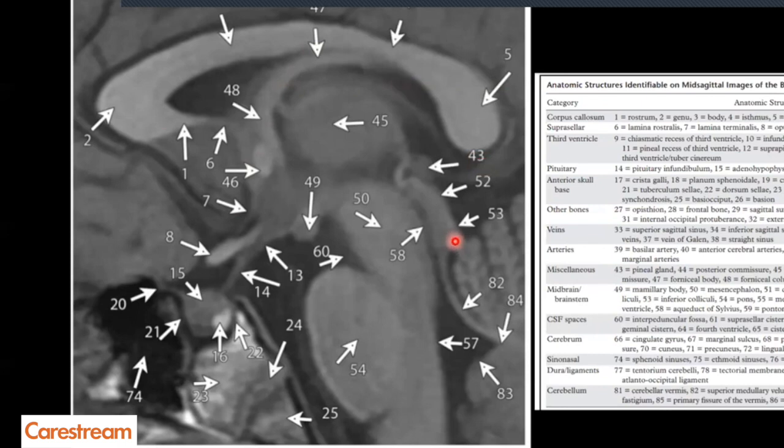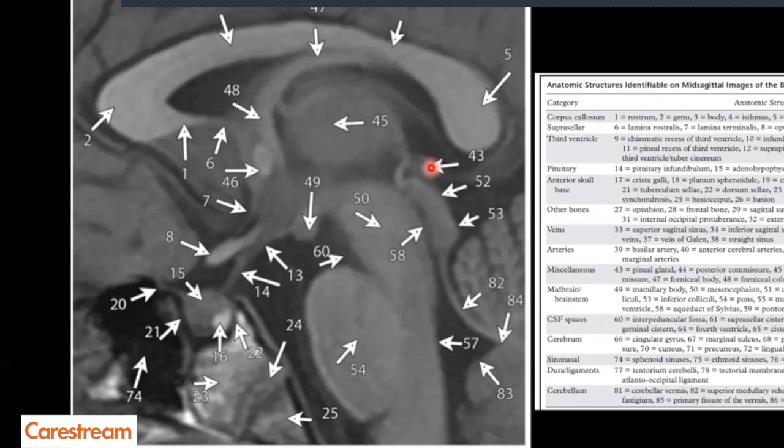Another important point here: you see the number 58 marked is a CSF intensity area, a linear band-like CSF intensity tract, which is the aqueduct. The one which is seen posteriorly here is your quadrigeminal plate. This bump seen here is the superior colliculus, the second bump is the inferior colliculus, and when you trace above, this is the pineal gland area. So when you know the normal, you can easily identify a lot of abnormalities.